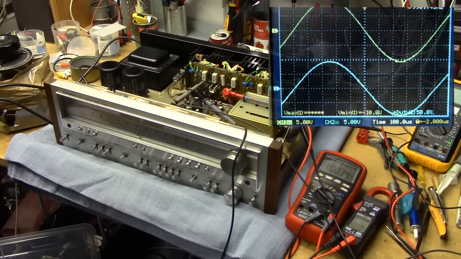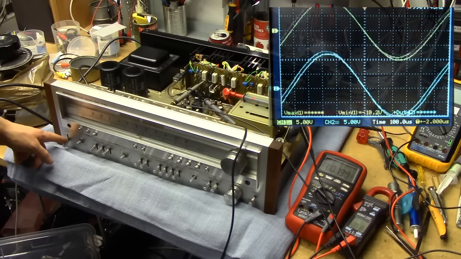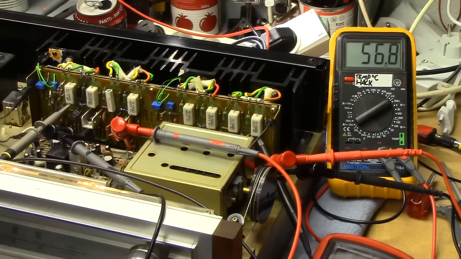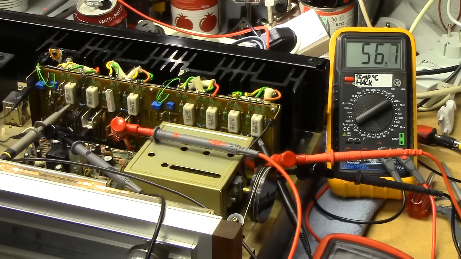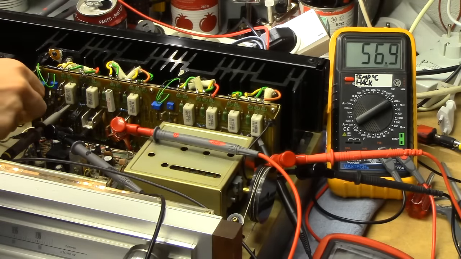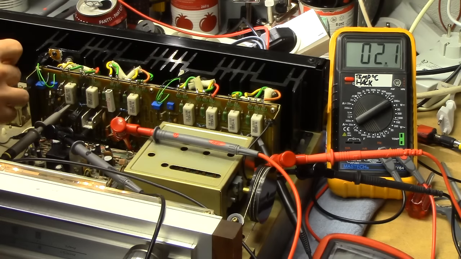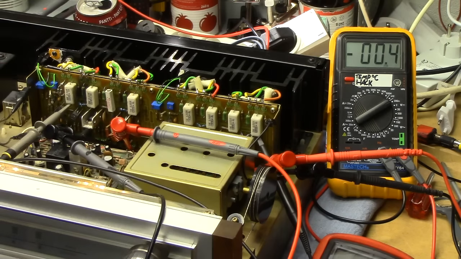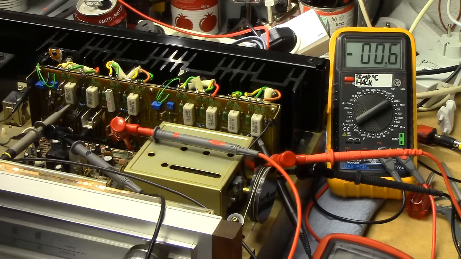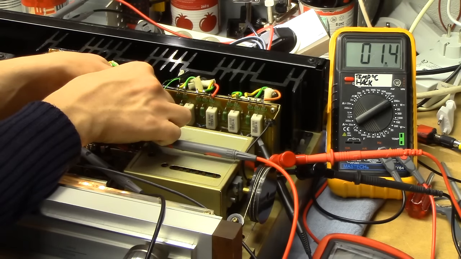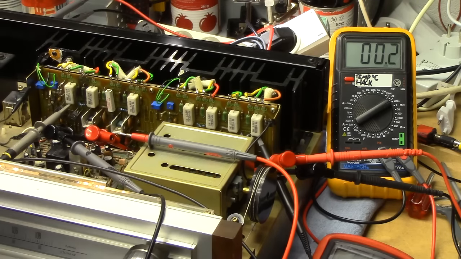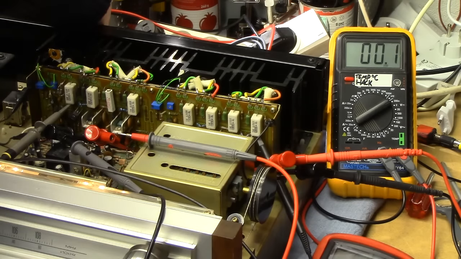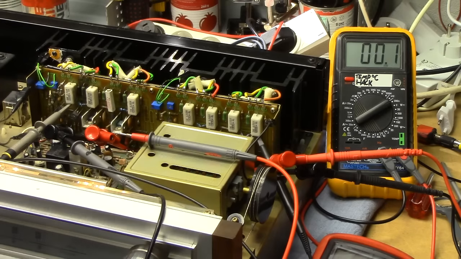Righto. So, let's see if we can hook some speakers up to this thing. I want to hear it sing. Before we do that though, let's just bring another meter in and adjust the DC offset with our nice new 10 turn parts. This might be turning into the most pure AC Pioneer SX950 in the world. There we go, that's good enough. It's going to drift with temperature anyway. And the other channel. There we go. Spot on. Now that's some damn fine DC offset matching right there. Happy with that. Righto. Speakers time.